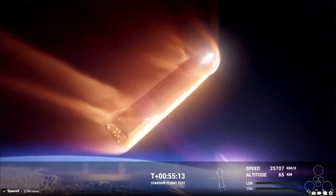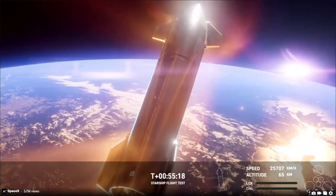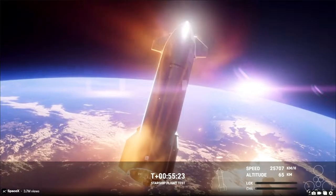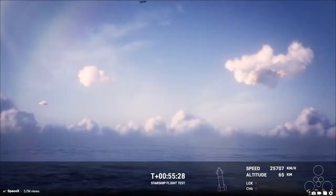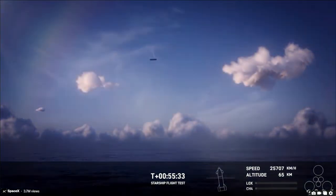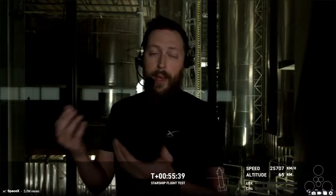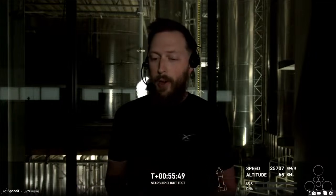This is an animation of pretty much what we were just watching on actual Starship video, which is pretty incredible. But we go through peak heating. One of the benefits of today's trajectory, actually, we got closer to what the heating profile will be on just a normal mission when you compare it to our previous flights, which were headed out to Hawaii. So we go through peak heating, and then we hit subsonic, and then Starship splashes down in the ocean. Again, we're not doing a landing burn on this flight, and we're not expecting Starship to survive the impact. We're not going to be recovering any of the hardware.